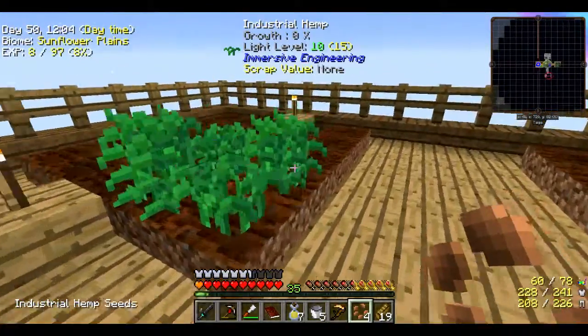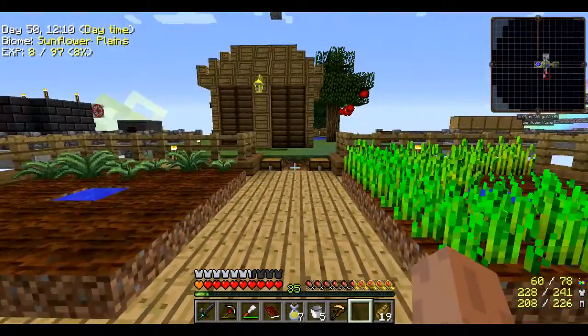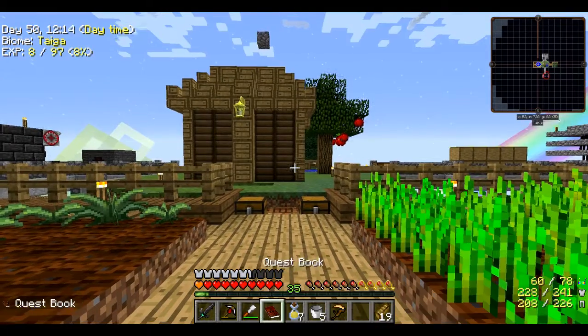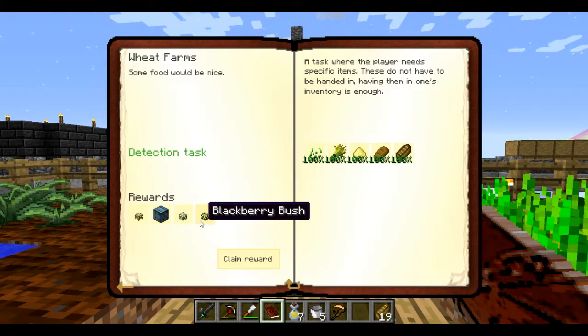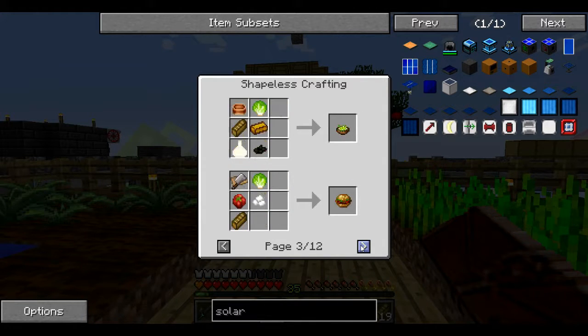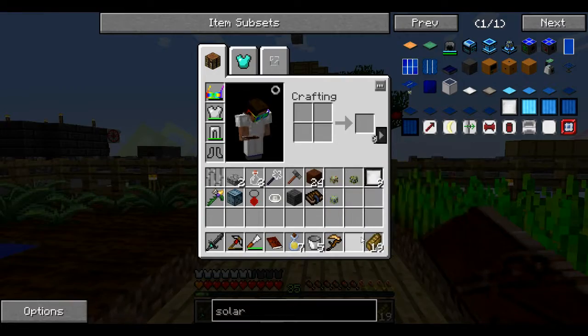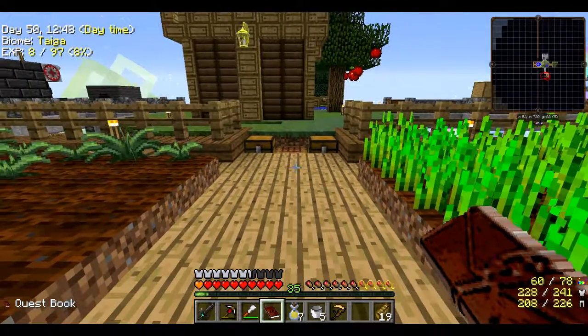But I can take our industrial hemp, plant those down, and wait a minute, did I even claim that reward? I didn't. So that's going to give us a blackberry bush, a blueberry bush, chance cube, and a raspberry bush. So maybe I can look at making some jams for that, right? You can get toast with jam. Am I crazy? I swear that was a thing. What was that? Vegemite. Okay, that's just something weird. I'm not diving into Pam's Harvest Craft right now.